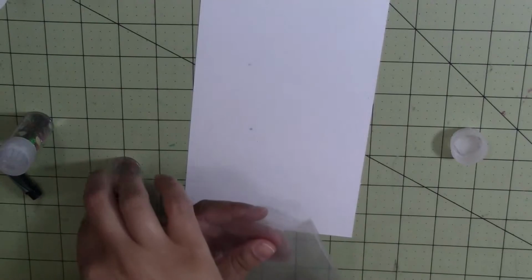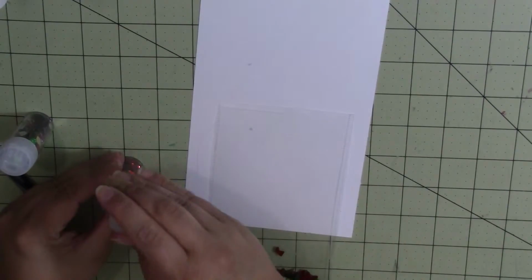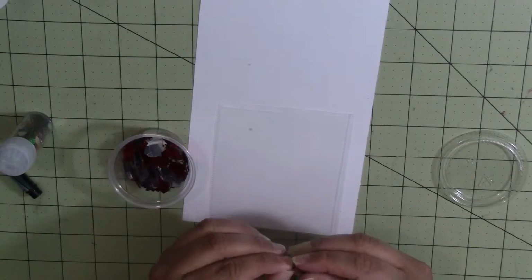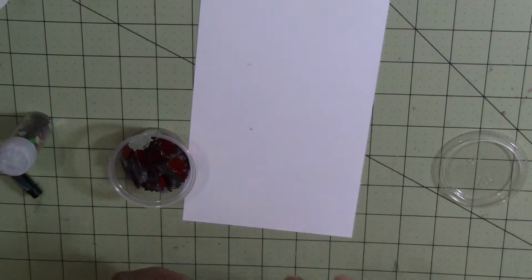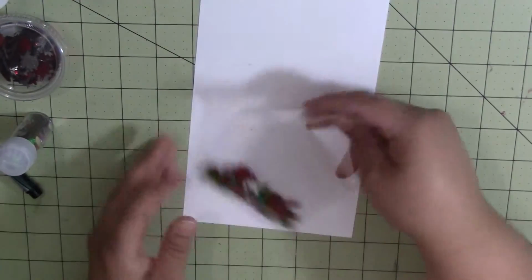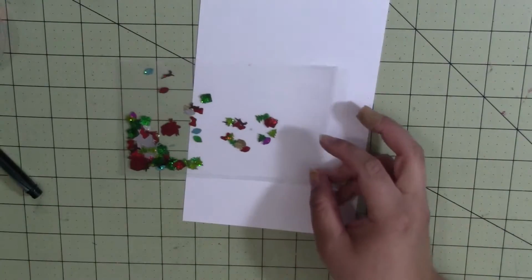You could use whatever you wanted. You could put some glitter in there. You could put sequins. It just so happens I have these little Christmas shapes. And then I've got these bigger ones that I got at, I want to say, Walmart in the Christmas department after Christmas. And I'm going to throw some of them in. They're just some bigger present shapes. Just like that. And I think that's probably a pretty good amount, because you don't want a whole lot in there, but you want enough that people can see it.